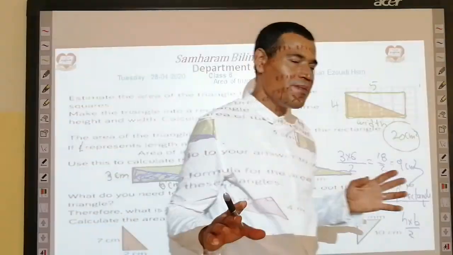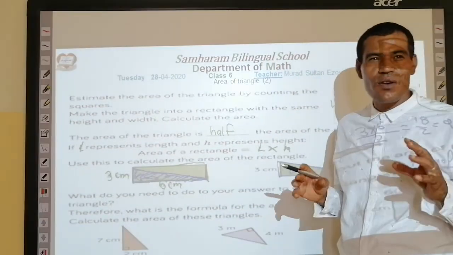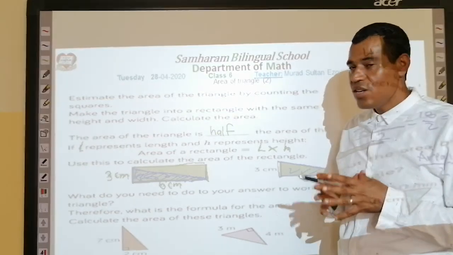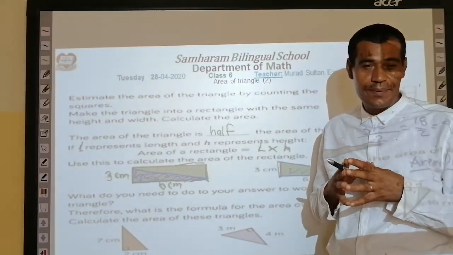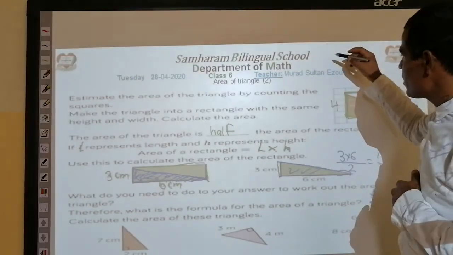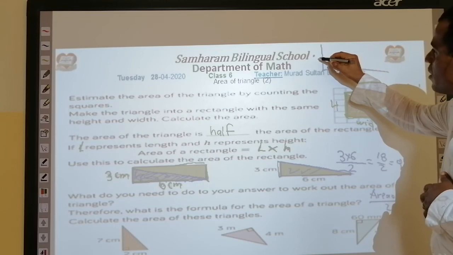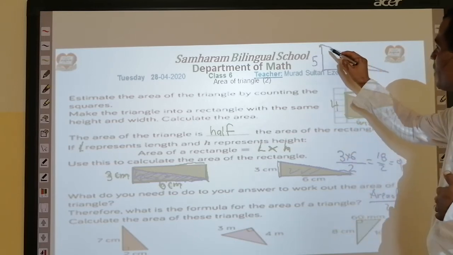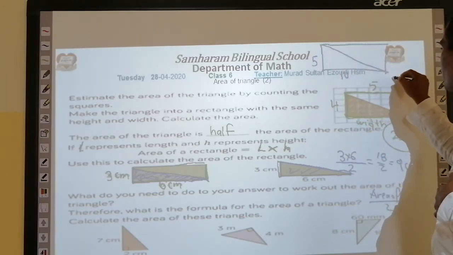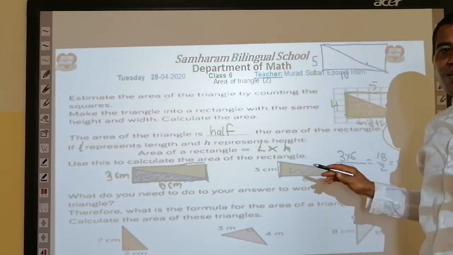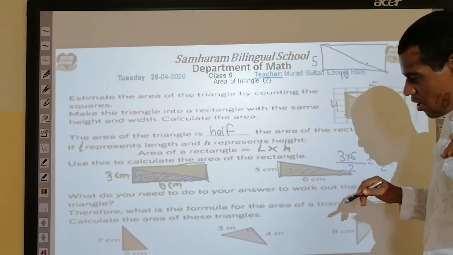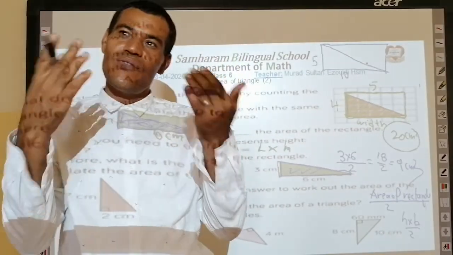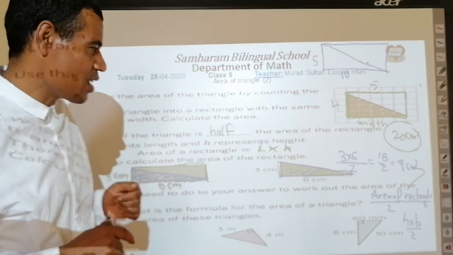So, as you are in grade 6, if the question is given like that, work out the area of a triangle, and the triangle is not drawn on a coordinate grid. For example, the triangle is like that. This is 5, this is 10, for example. Just in your mind, suppose that is a whole rectangle. Find the area of this rectangle, then divide by 2. Okay? So, as you are in grade 6, think of the area of the rectangle. Find the area of the rectangle. Then divide this by 2, and you will find the area of the triangle.